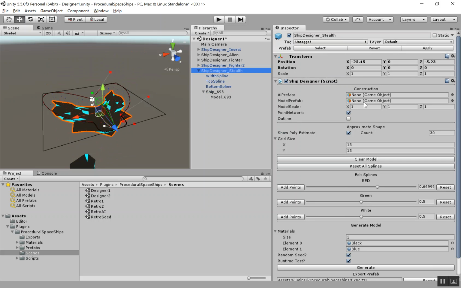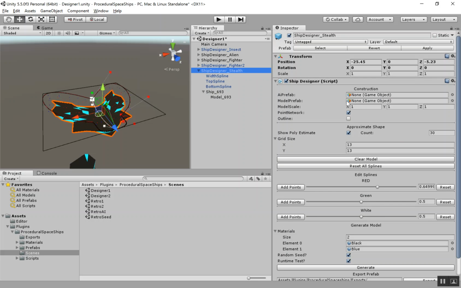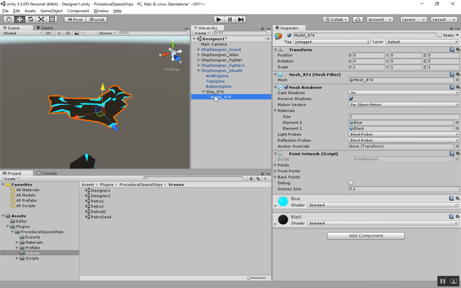Next, you can also hook in a model prefab, and that would be the actual model of the spaceship that has the mesh renderer component on it. So if you have any scripts that are doing funky things with the mesh renderer, like tweening colors or anything like that, then you'll want to attach that to a model prefab. And for both of these prefabs, just create an empty transform with all the scripts you need on them, drag and drop them in here, and then once you hit generate, it'll generate a new ship, and you can have all your scripts hooked up.